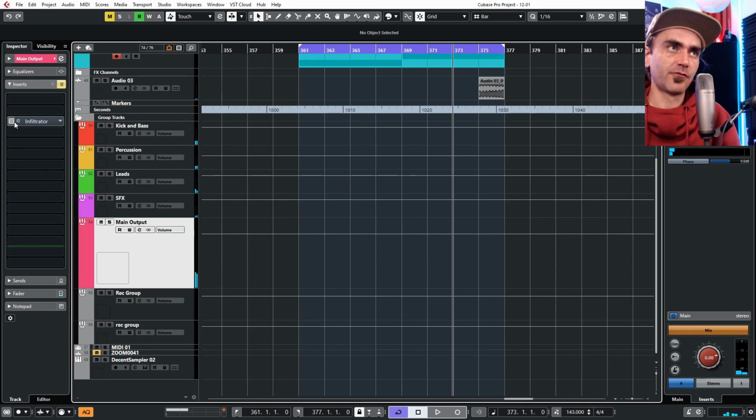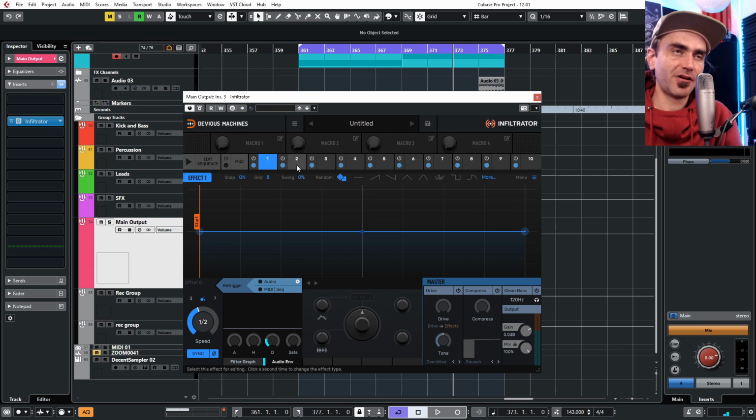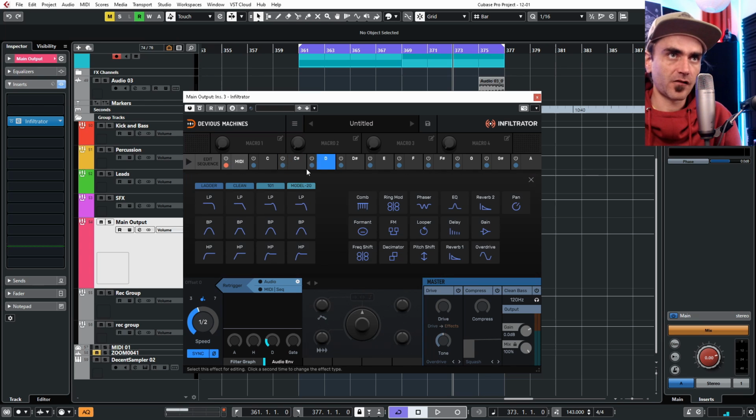So like I was saying, a really cool technique that we can do is, let me just initialize this, we can set up a different effect on each of these and then trigger which effect is being played using the MIDI controller. So if we enable this, you'll see here that each of these slots changes, the name changes to C, C sharp, D, D sharp, etc.